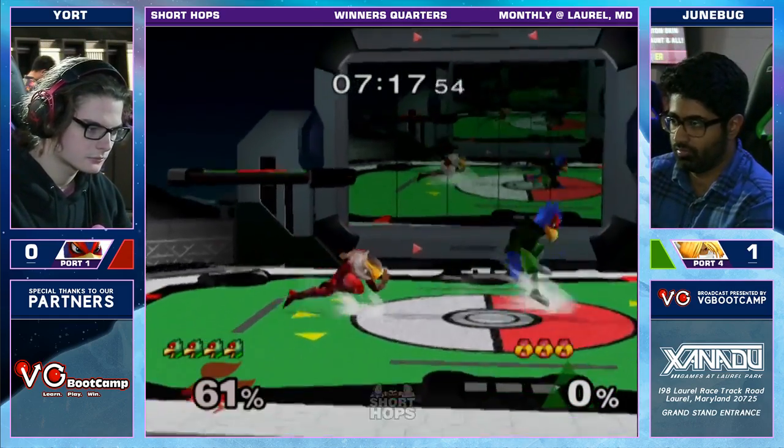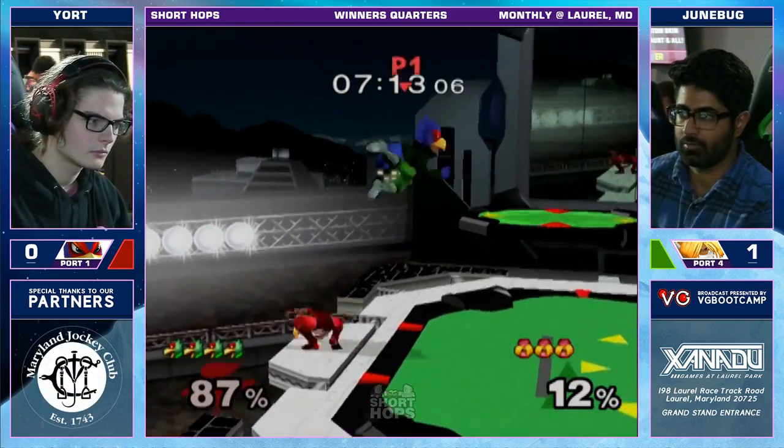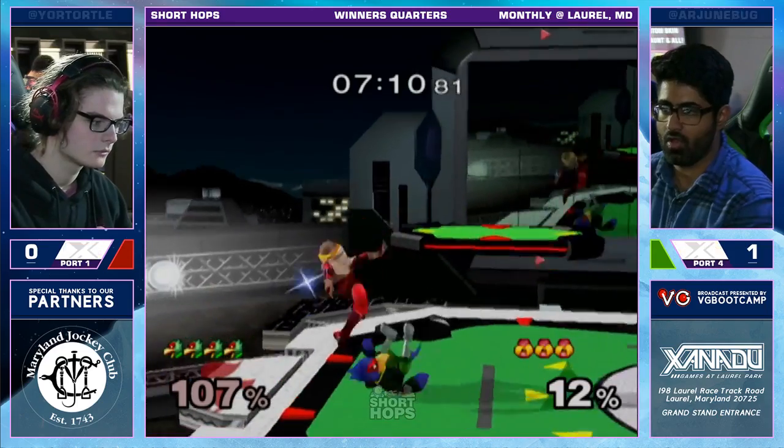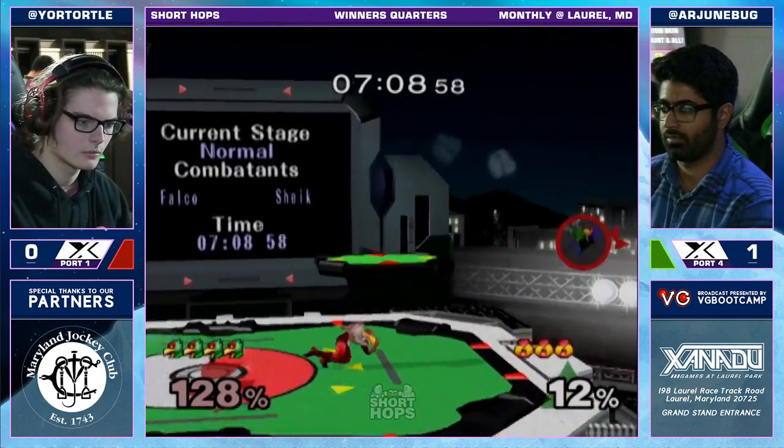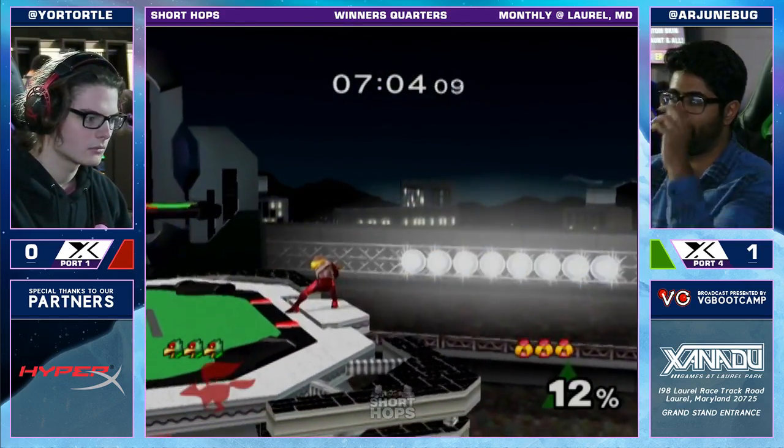Well, Falco doesn't really have anything guaranteed out of throws most of the time. He has a ton of ways to react to what the opponent does or mix-ups on the throws. So not as bad as one would think. Yeah. All right. Yeah, pretty basic.